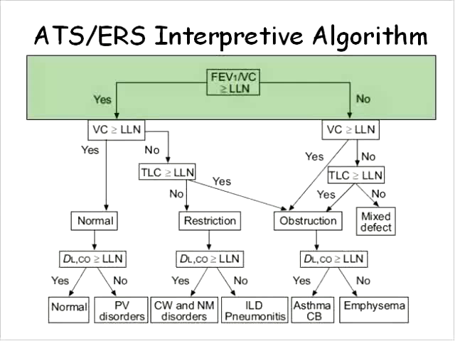And then the third step suggested by the ATS-ERS committee was to look at the DLCO as a way to place the patient in a further subdivision, or in one of the buckets, if you will, at the bottom of the algorithm. And so if we can answer the question as to whether or not the lung volumes are appropriate, then we can look at the DLCO to see whether or not the patient is normal, whether or not they have something related to a reduced DLCO because of asthma or emphysema or one of the other diseases that are listed in those bins at the bottom. And again, I think it's important to notice that throughout this algorithm, the lower limit of normal is used as the decision point rather than some sort of a fixed cutoff, that is a fixed % of predicted, which may not be appropriate. And I'll come back to that in a few minutes, and we'll talk a little bit about what probably should appear on our final reports.